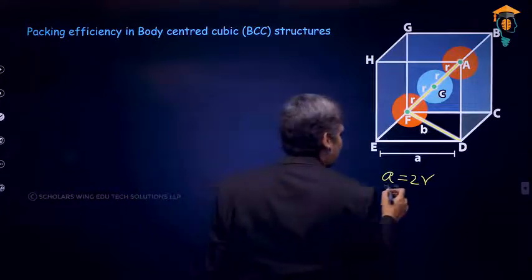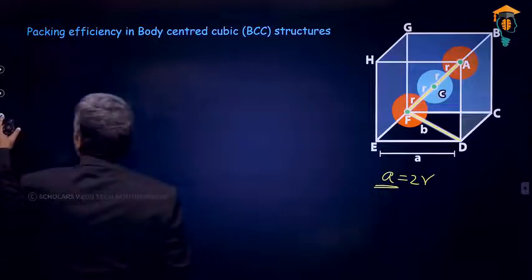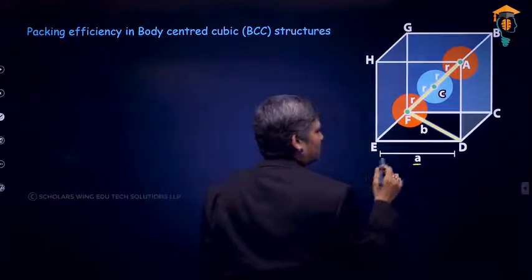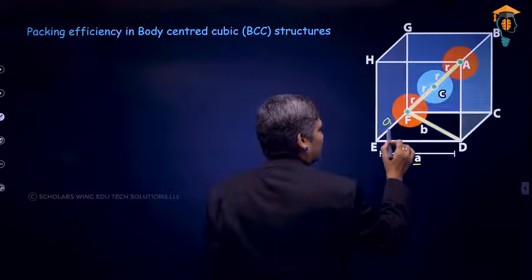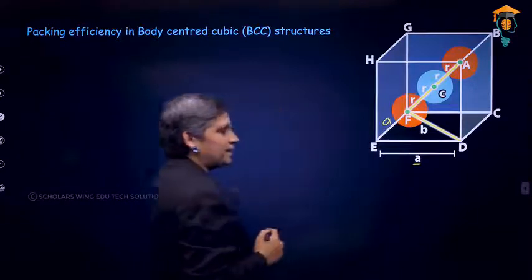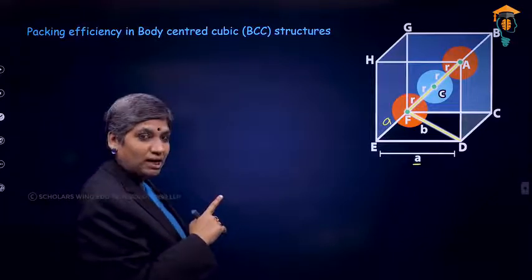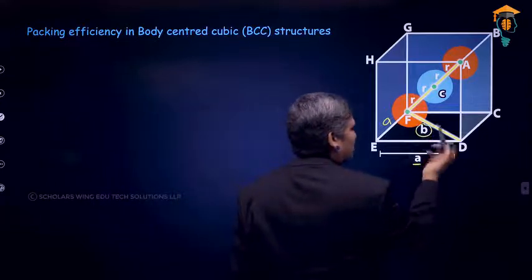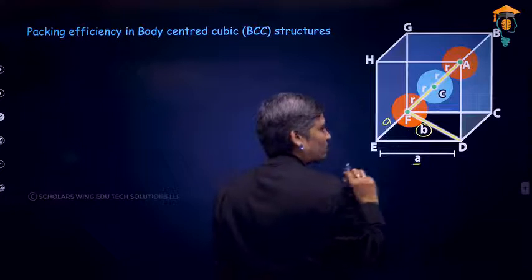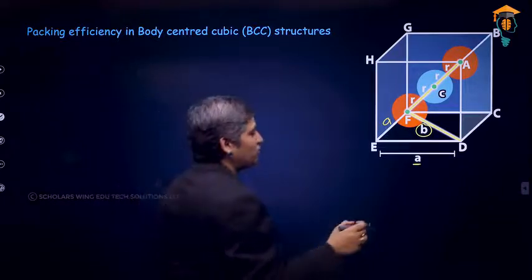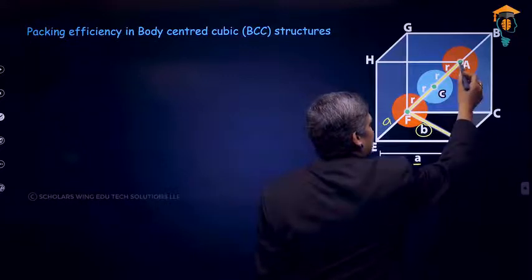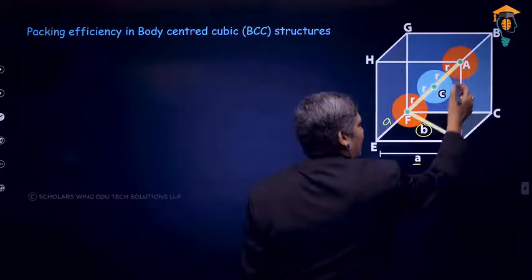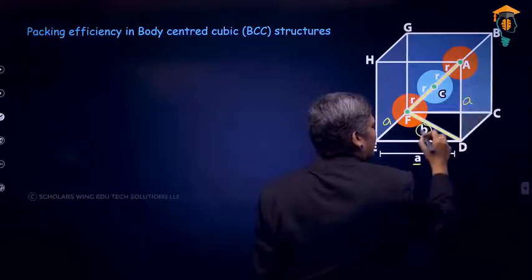So, to arrive at A in this case, we should do certain things. To find out A, this is also A. If you consider this triangle, it's a right angle triangle. In fact, you can find B if you apply what theorem? Pythagoras theorem. But do you know what B is? B is an unknown, so we have to find B first. To find B, you need to take up this triangle now, that is AFD. If you take that triangle, knowing C, that is AF, and what is AD? A once again, we can find B.